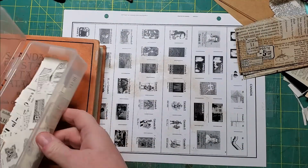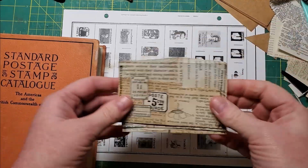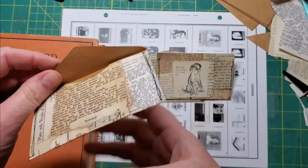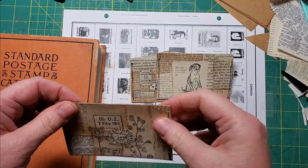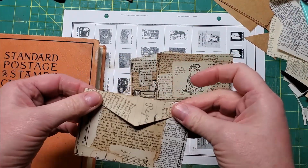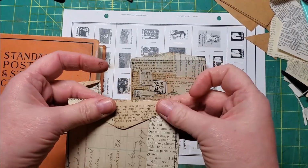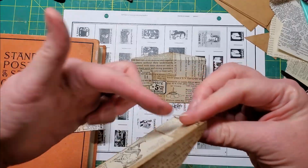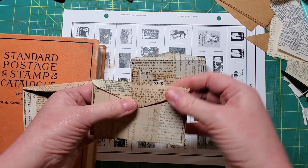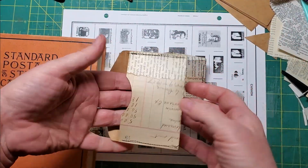But I think I will tea-dye them before I cut them again because I think they look better tea-dyed. They're not quite the right color, but I like these. So these could be pinned into a book, tucked into a pocket. Lots of little things. And for ones that I don't decorate, I could just glue three sides and stick it down on a page and then use it as a pocket, and then this also as an envelope.